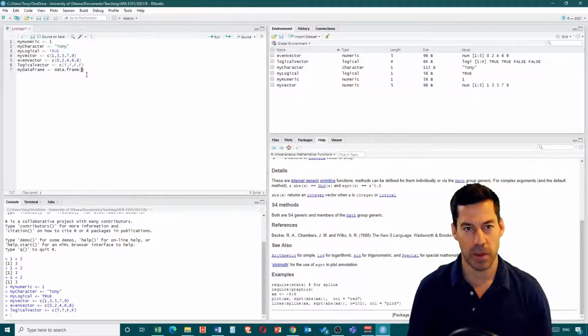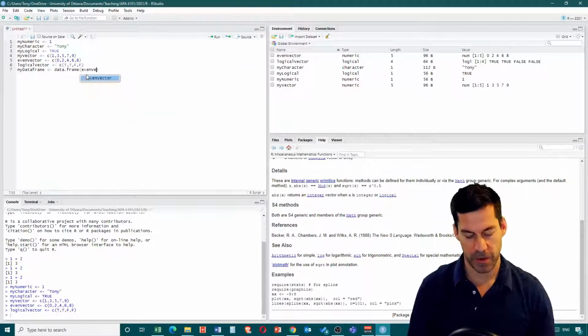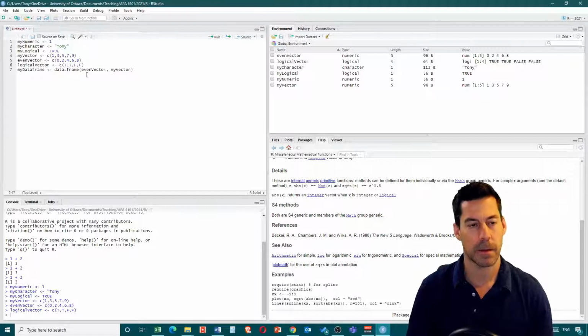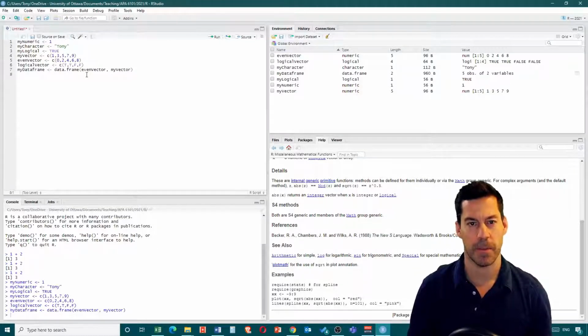And I'm going to use even vector, and my vector. And hopefully this gives us our data frame. Control Enter. All right. And what we see here is now I've got a new entry called my data frame.